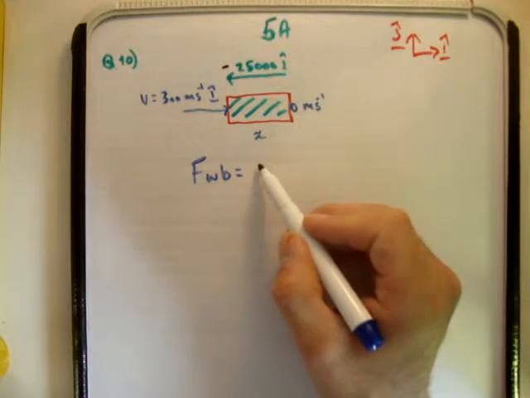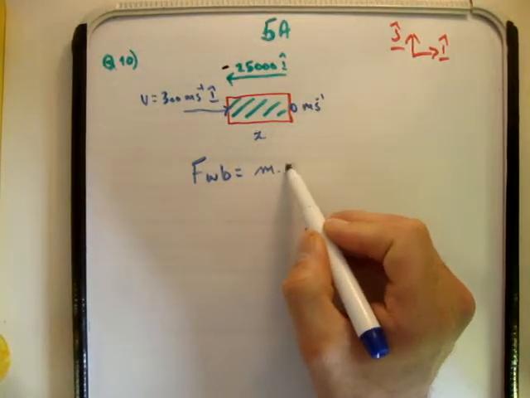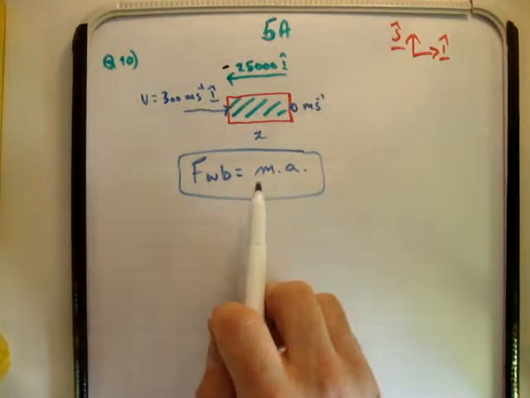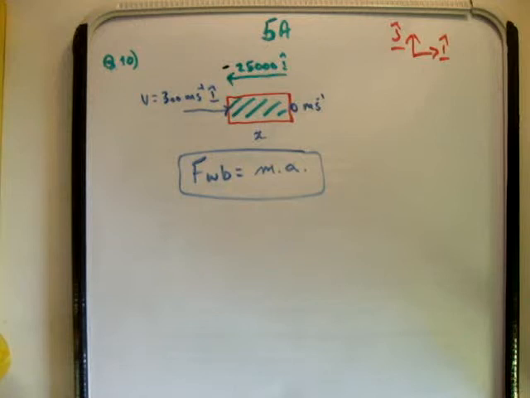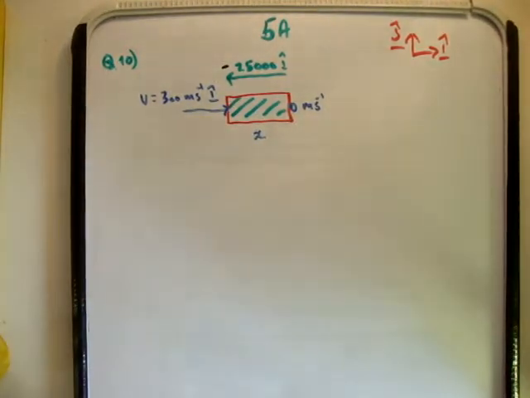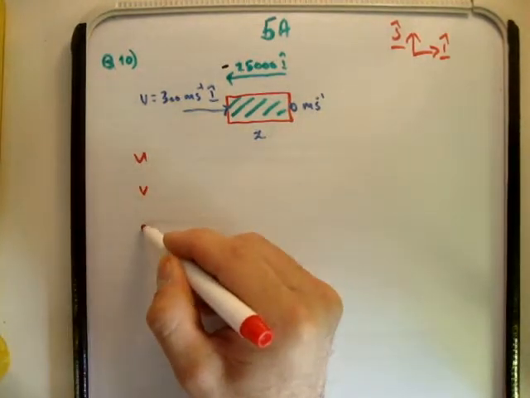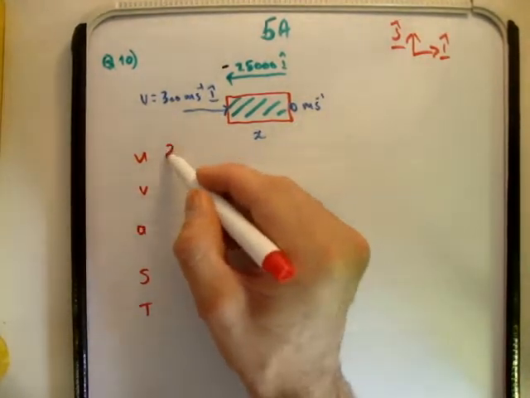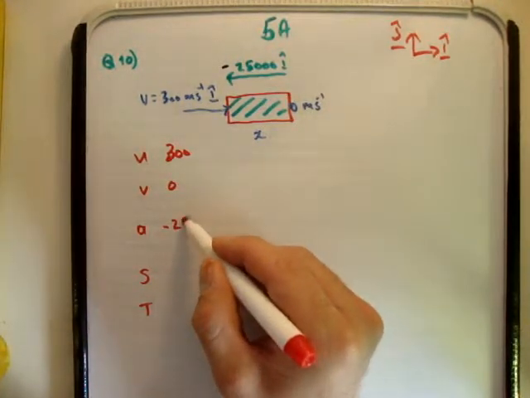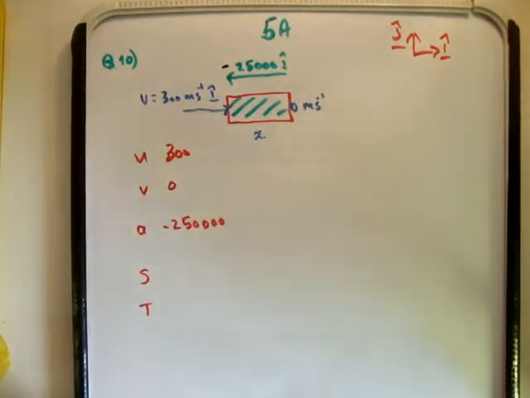If you look at force is equal to mass times acceleration, alright? And because we haven't changed the mass, then the force cannot change. So we're going to have the exact same force imparted to the bullet. That's the first thing. So that means you have the same deceleration. So if we go to our UVAST and we do the following, we say 300 is the starting, it finishes at 0. We know the acceleration was negative 250,000 meters per second squared, and we're asked to find the distance.